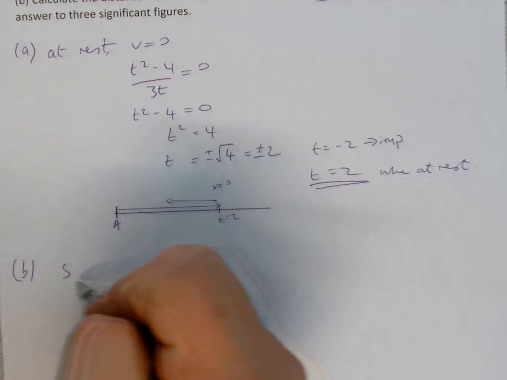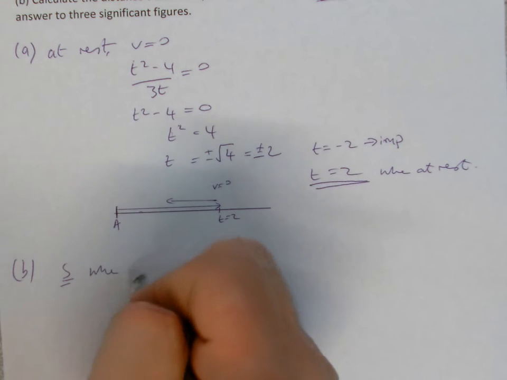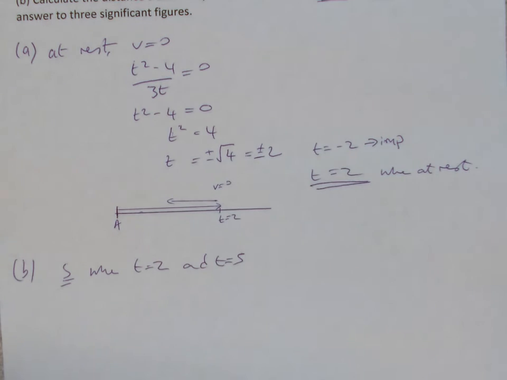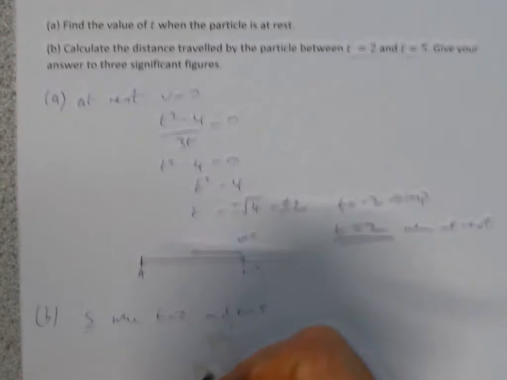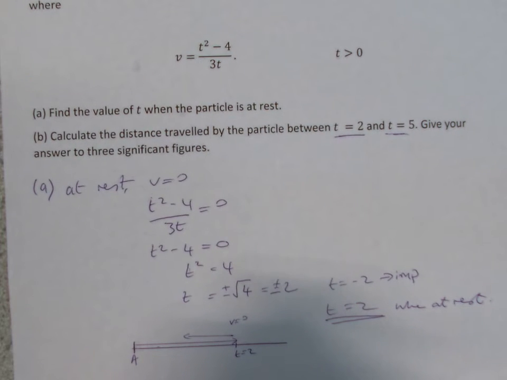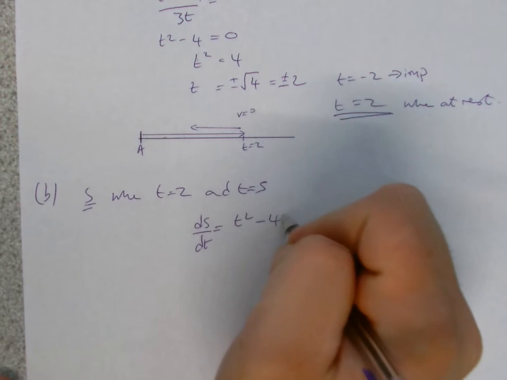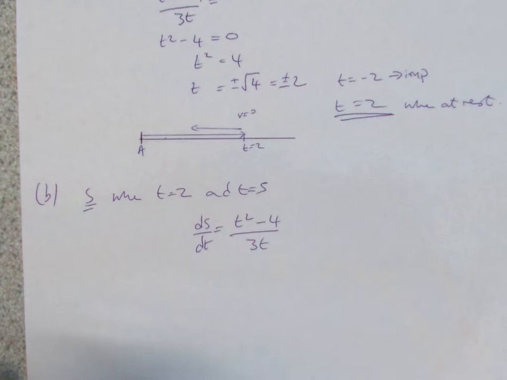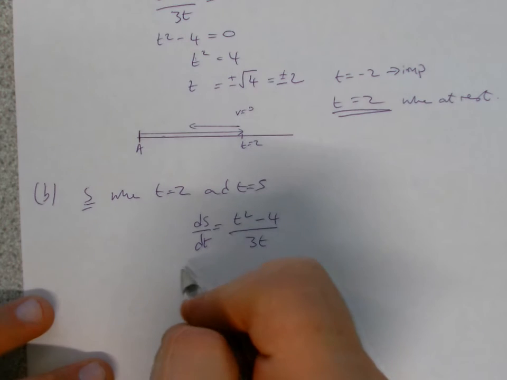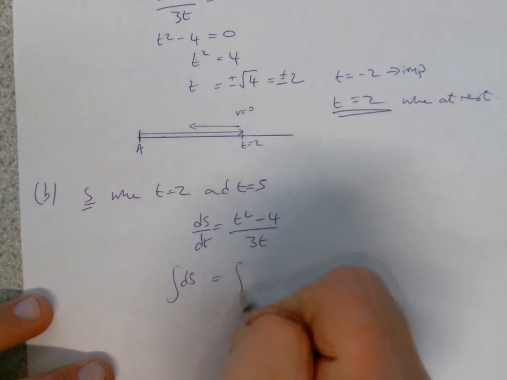All you've got to do is work out the displacement when t equals 2 and t equals 5, and then we can look at the difference between the displacements at those times. So to get s, of course, we need to think about v again, going back to that, rewrite that as the derivative of s. v is the derivative of s, separate the variables, okay?